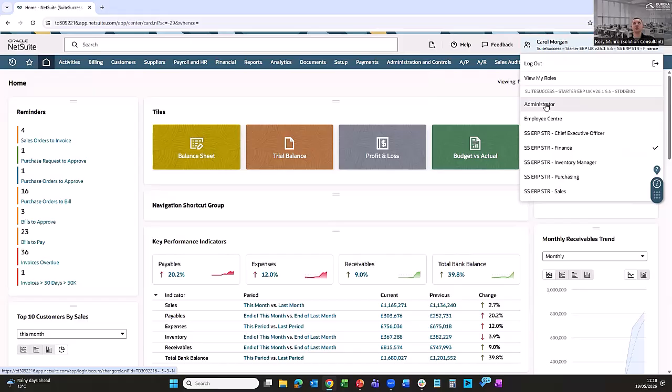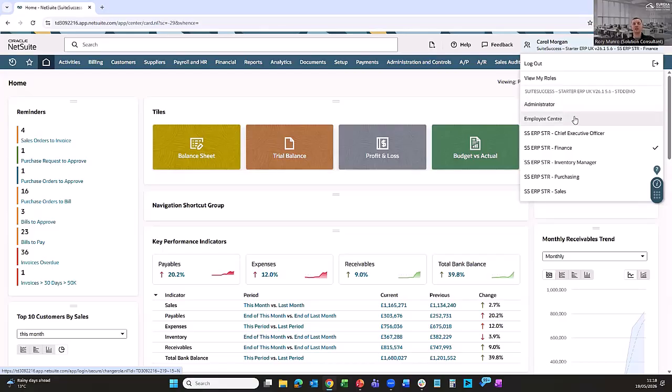So in your organization, you will of course have administrators. NetSuite is a very easy to use system, so you will have members of your organization that are able to have administrative capabilities to make tweaks and ensure that the system works for you as time goes on.